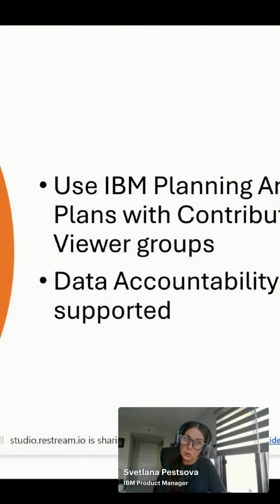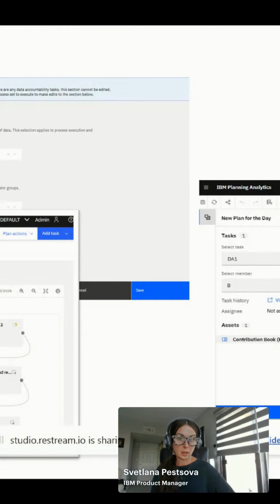The viewer role is also coming. So altogether, it will give you great capabilities not only to produce numbers, but also to approve them, right? So you can see the left panel in our Plans. The analyst is capable of creating the plans and setting everything, like task dependencies.